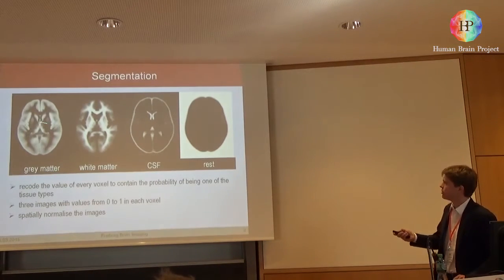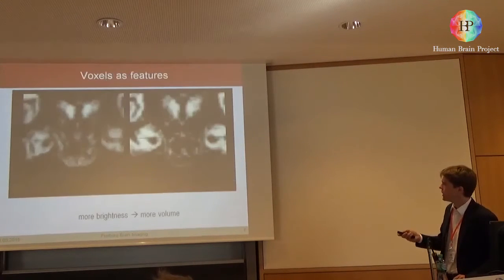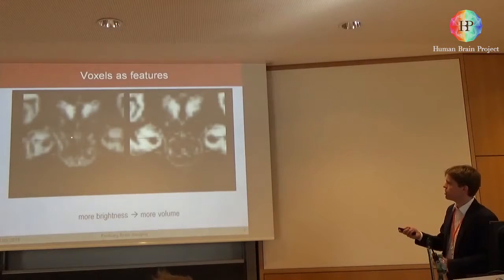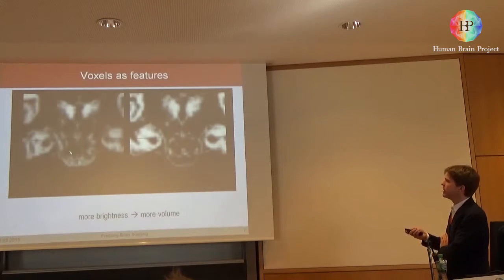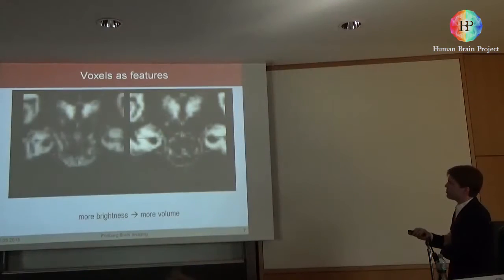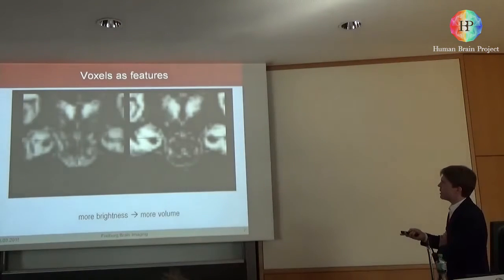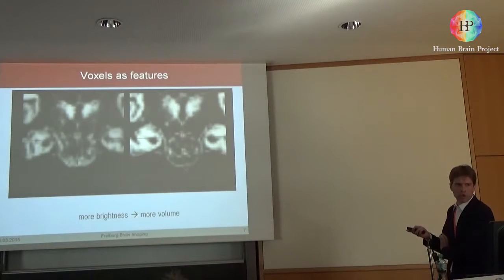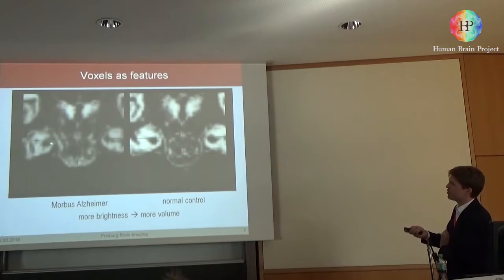It's cutting through the brain at about this plane, and you can see the hippocampus structure. I'll show you a nice slide, thanks Wolfgang, in a second. The idea is basically more brightness means more local volume, so it's quite easy to compare the two images and detect the Alzheimer case on the left, because the voxels in the hippocampus area are less bright.